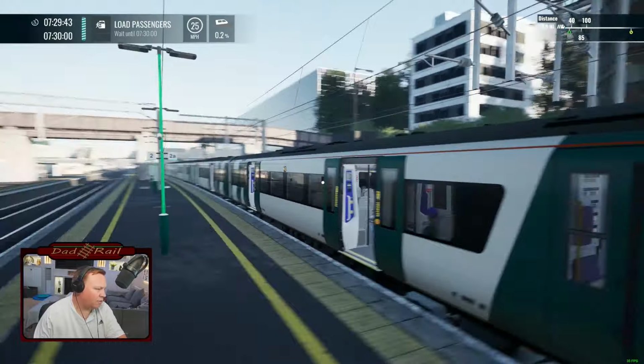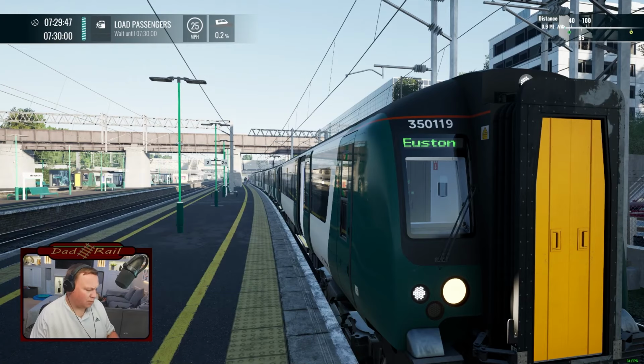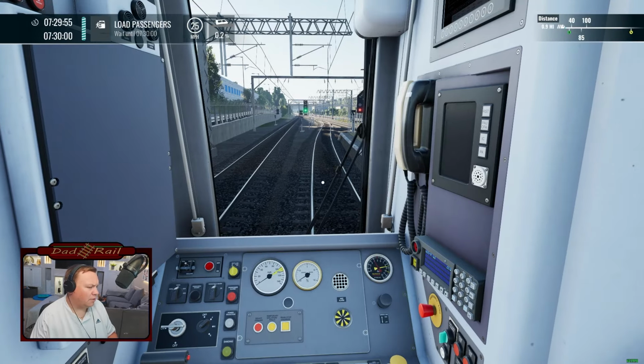So yeah, we are going to have a look through the inside of the train and do a few external shots as we go along. But we are approaching our departure time. Let's jump back in the cab. Get the train into forward. We've got a green and we've got an S. That's our vigilance alarm firing off there. And we'll get the closed doors.